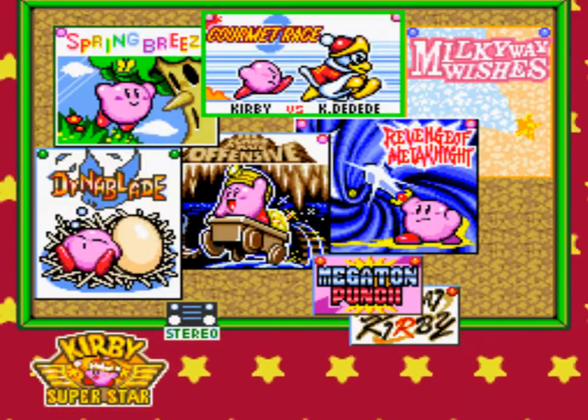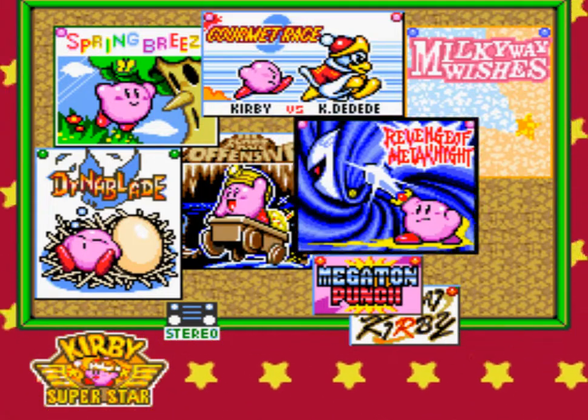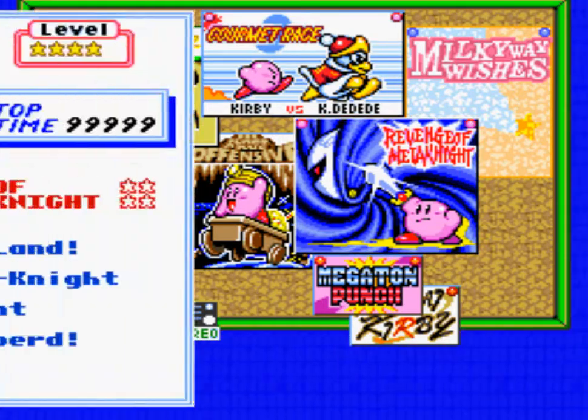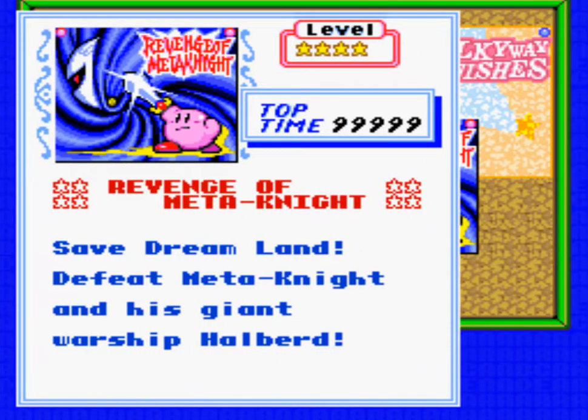Okay, now that I've gotten that out of the way with my little food dilemma, it's time to start on Revenge of Meta Knight. Save Dreamland, defeat Meta Knight and his giant warship, Halberd.